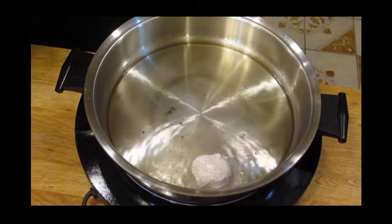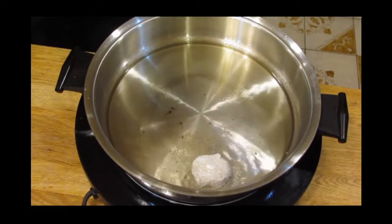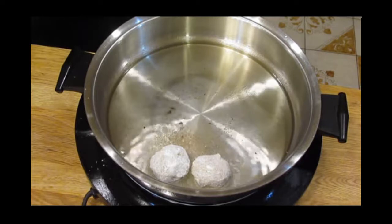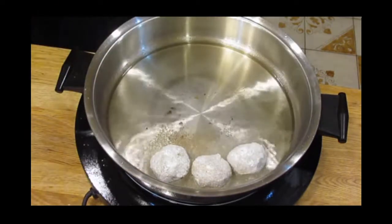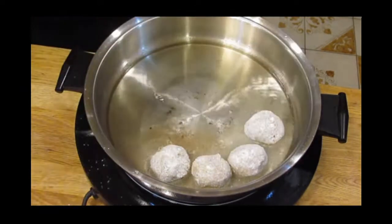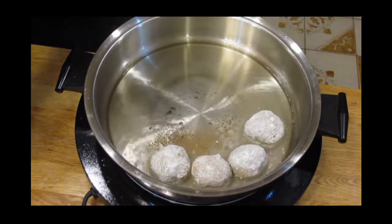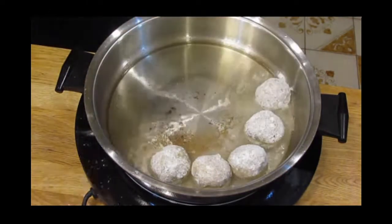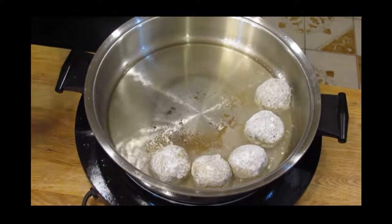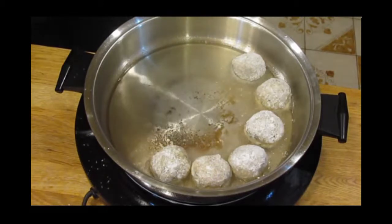We don't want our oil too hot. We want about a medium high. You want to give them time to cook to the middle without burning the outside. Roll them in flour, dust them off so you don't have too much flour in your oil, which will burn and make them ugly. I have another bowl lined with paper towels, which I will put the finished meatballs in to drain some of the oil off. You want a nice crispy outside, and you want to keep moving them so they keep their nice shape.